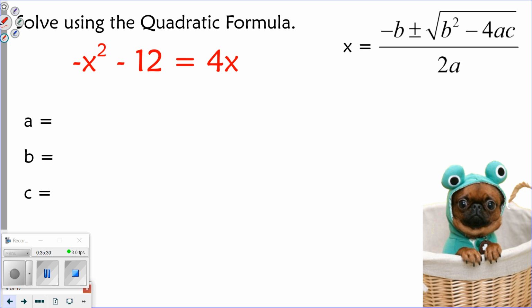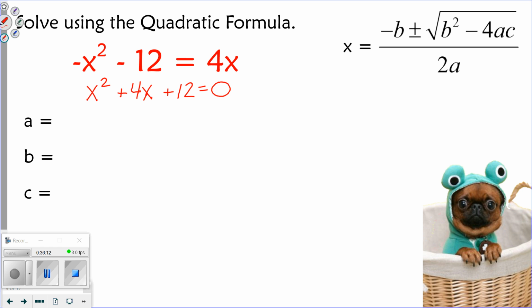All right, so what do you want to do first? Set it to 0. Now, which way do you want to move things? Do you want to move them to the right to make the x squared positive, or do you want to move them to the left? Personally, I'd move them to the right because I always make my x squared positive. In this case, though, could you move them and let your a value be negative? Yeah, you totally could. But is it necessary? No. I'm going to move them to the other side. So that'll make that a positive x squared when I move it. The 4x is already positive. And then the 12, when I move it, would make it positive.